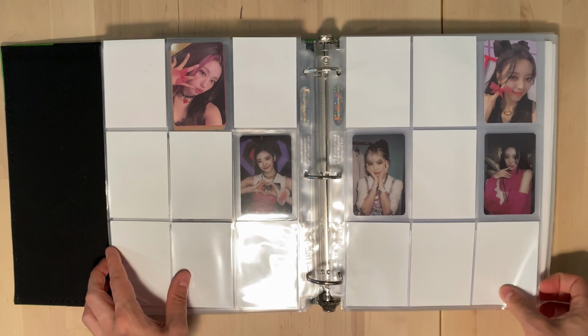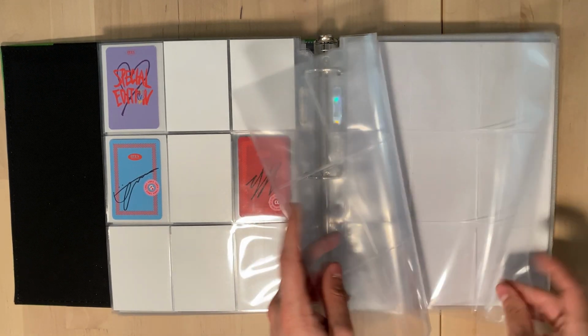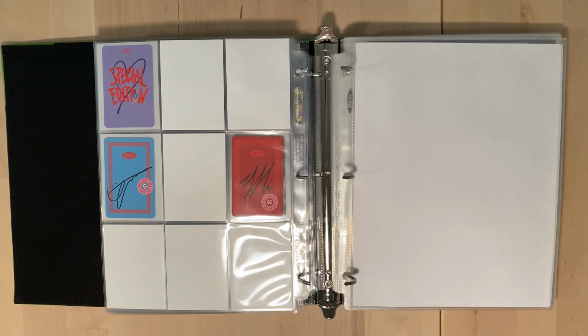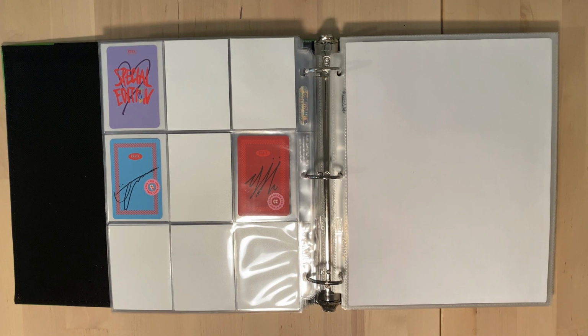But yeah, so this set is sad. And then, look at that. I have now saved myself 1, 2, 3, 4, 5 pages worth that I can reuse for something else. All right, let's take a look at what these look like. I'll do a quick little flip through.